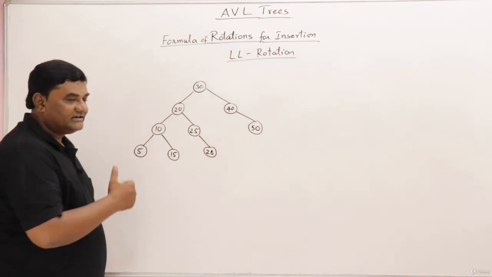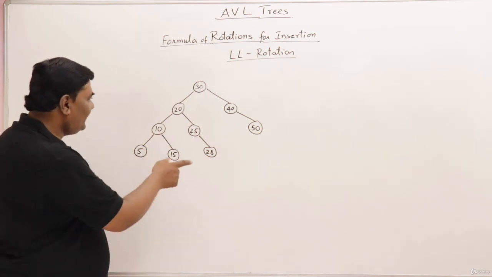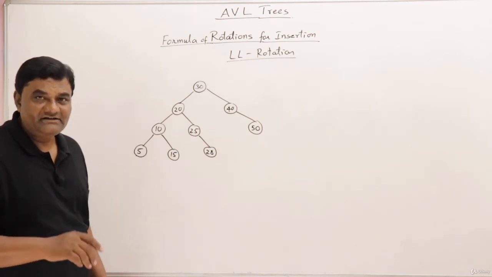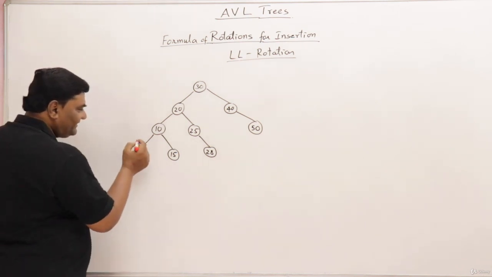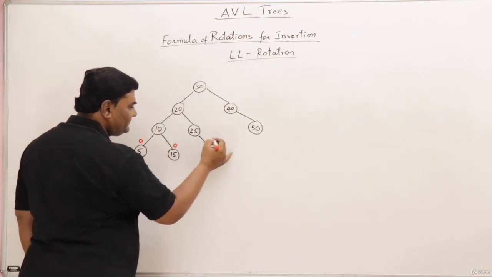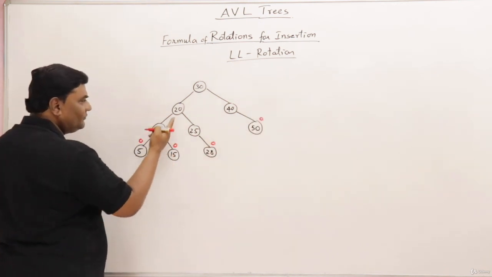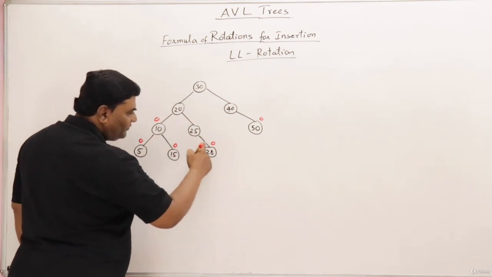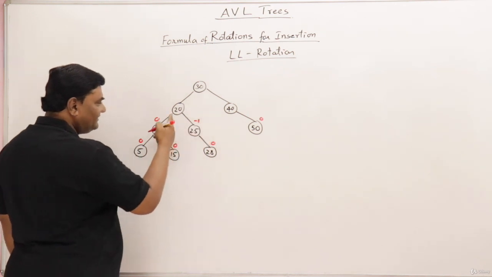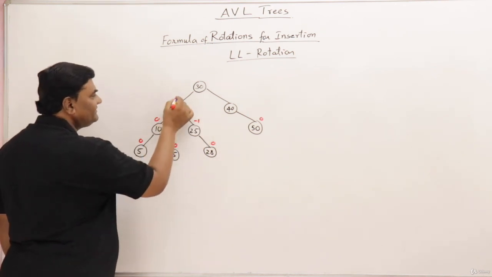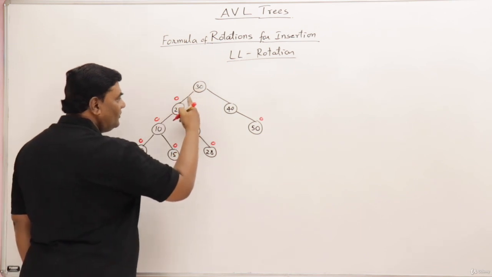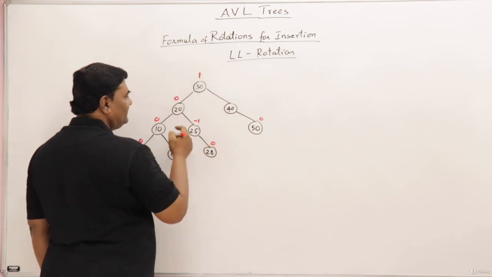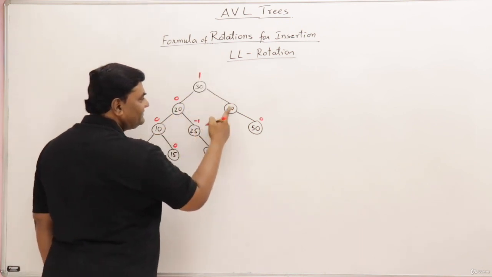As an example, I have taken a bigger tree with around 9 nodes. Now let us give balance factors and check whether everything is balanced or not. Let us give the balance factor for leaves. This is 0, this is 0, this is also 0, this is also 0. Then let us move up. So this is 0, right? This one 0, 1, minus 1. This is 1, 2, 1, 2. So this is 0. This one 1, 2, 3, 1, 2, 1. 1, 2, 3, minus 2.